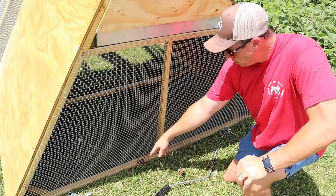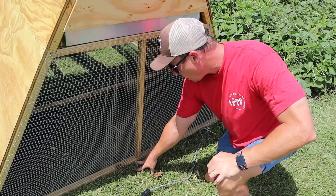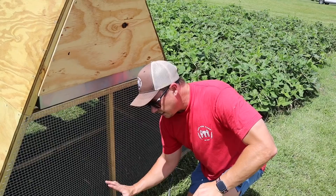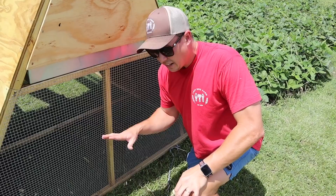I spoke with a company called ChickLifts earlier today — they make a neat little thing that bolts right into the wood. You press your foot down on it and it lifts the tractor up on two rubber wheels just barely off the ground so you can pull it anywhere. Then press your foot again and it sets back down — like a mini hand truck bolted to the frame. We'll show you that when we get it installed hopefully in a few weeks.